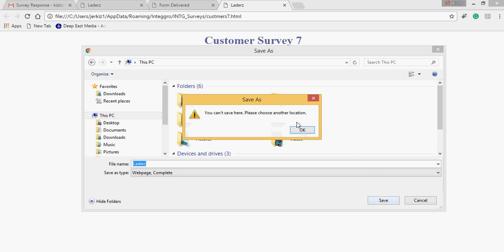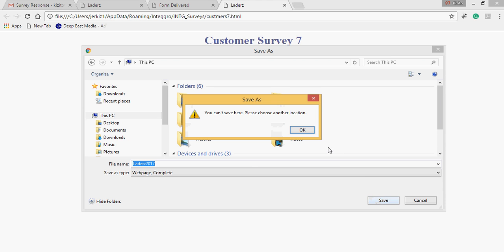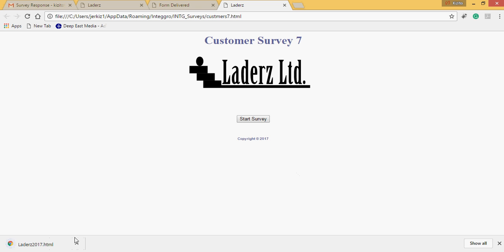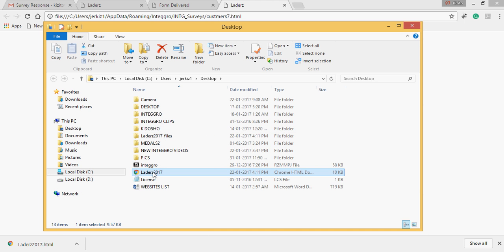Then what happens is that when you, let's just save it, give it a name like 2017 or something. So once you have that, you should be able to take this copy. Let's show it on the desktop. So we have this latest 2017 and the latest 2017 files.